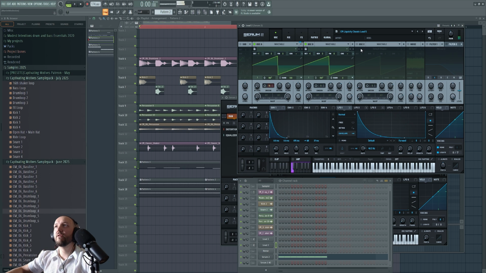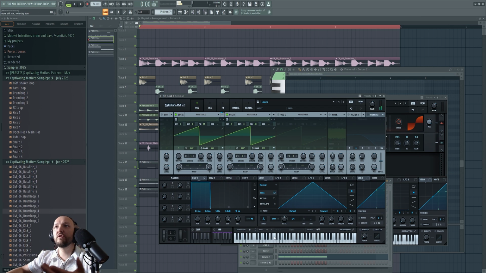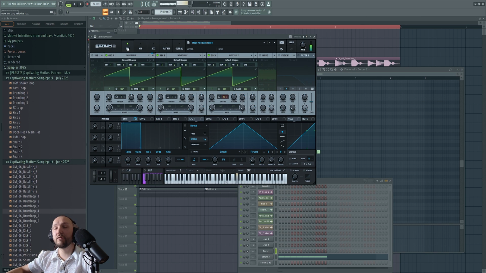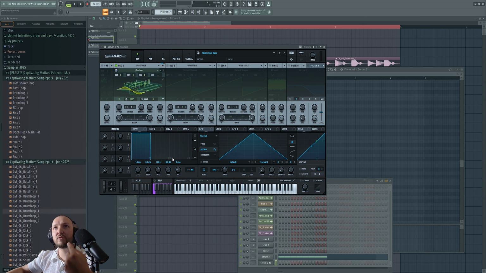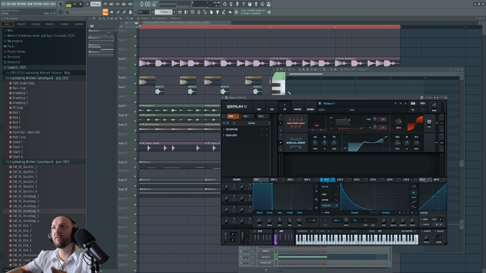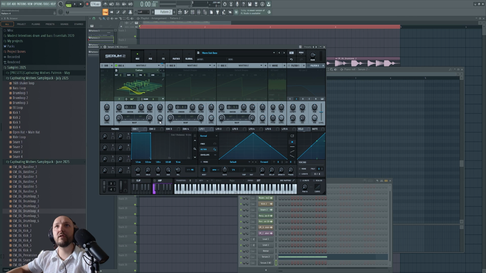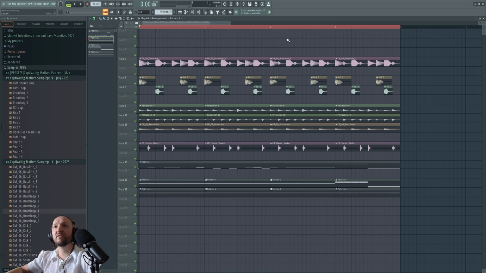Look at this. Just a basic sawtooth. Even the reese is a basic sawtooth. All of these are sawtooth. Every single sound is a sawtooth, or a little kick wavetable, or a little sine wave, and that's it. That's literally it. And then you can start complicating this by adding layers to those sounds.